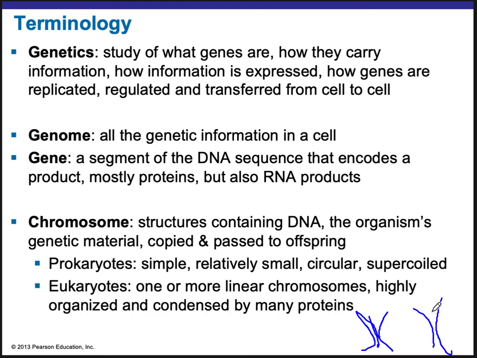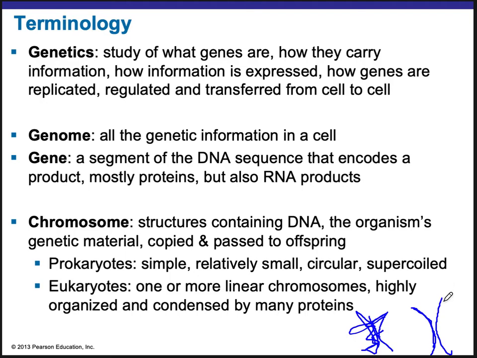There. You're used to seeing something kind of like this, right? That looks almost like an X. And this is one chromosome, and this is a copy of that chromosome. And then they will be separated when cell division occurs. And we'll just ignore this ugly mistake here. Okay, so there are lots of proteins that are holding it into this super condensed form.